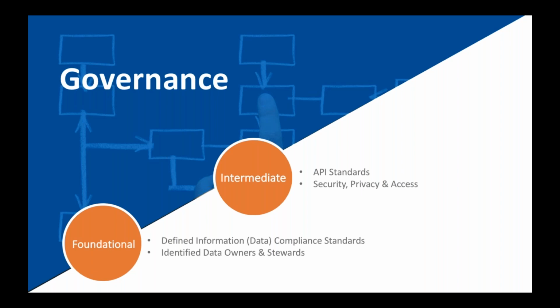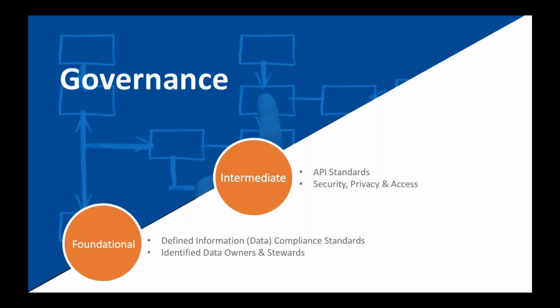Governance means empowering everyone across the enterprise and maximizing the intelligent use of data that is consistent, accurate, complete, and secure. Some examples of foundational capabilities include a cross-functional group of data stewards and owners. This council is accountable for establishing standard policies across the enterprise, such as information compliance standards, which is another example of a foundational capability.